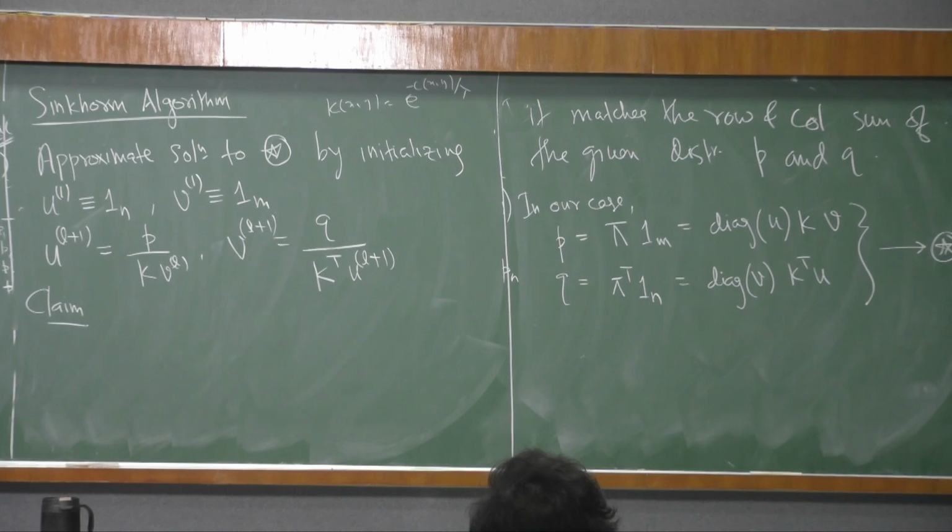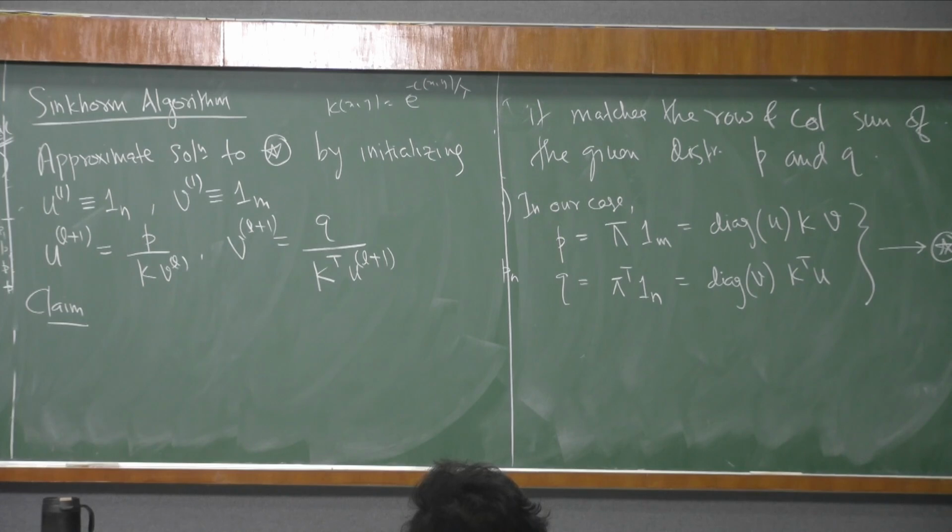So with x, y number of points, K is finite, and then you will have some m by n matrix. Lambda is usually a hyperparameter, so you will fix some suitable lambda. So K is in hand. U and v start from something, a vector of all ones, and p or q are the distributions that you are asked to compare. So the algorithm is very straightforward. Everything is in hand to compare two distributions iteratively.